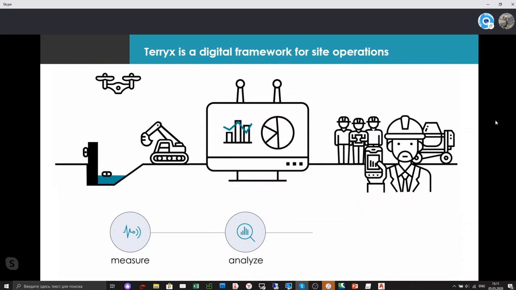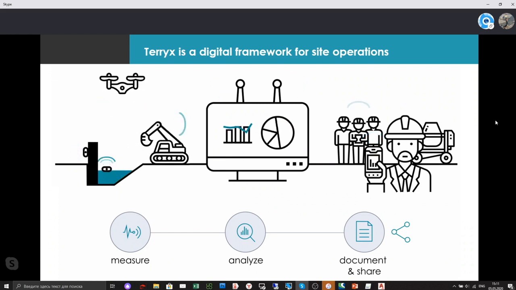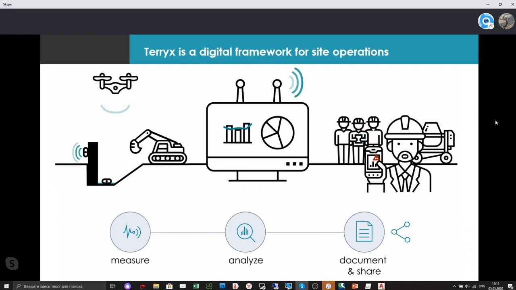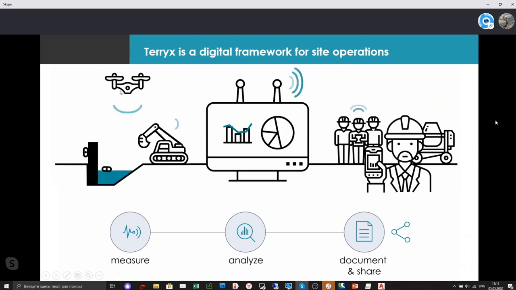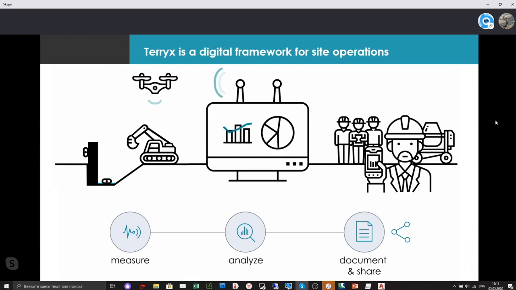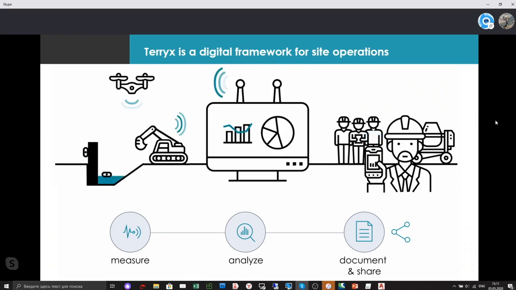It can come from our IoT sensors. And all this data goes together to the web-based platform. And then we can document and share this. Our customers can document and share this information. So drone data is an essential part of this platform, delivers essential data to run daily operations on construction sites.